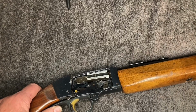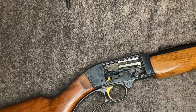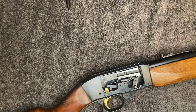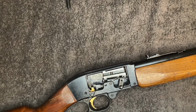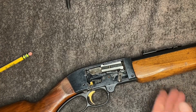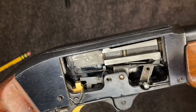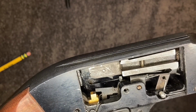So I'm going to chuck it in there. I'm going to put a dowel rod in the mag tube and push that spring up to the point where it's supposed to be. Okay, so that's where it must be. You can see if I push on it, it's pushing back. You'll see that cartridge stop move. I don't know if that's showing up. So when I push back on the dowel rod, you'll see that arm, which is the cartridge stop, move ever so slightly.